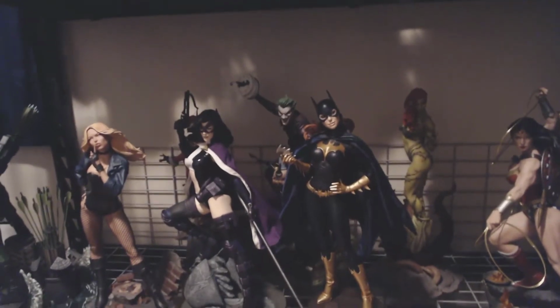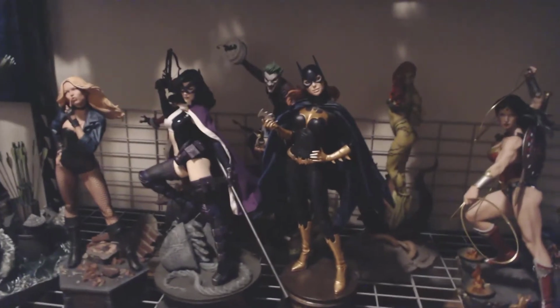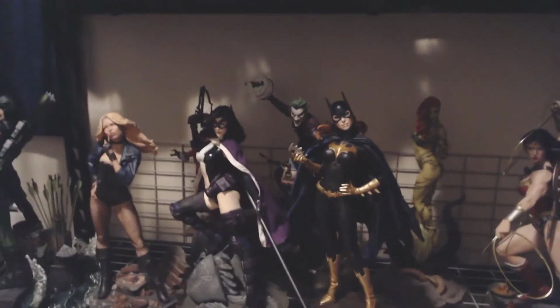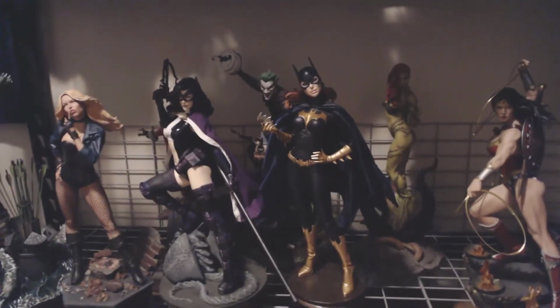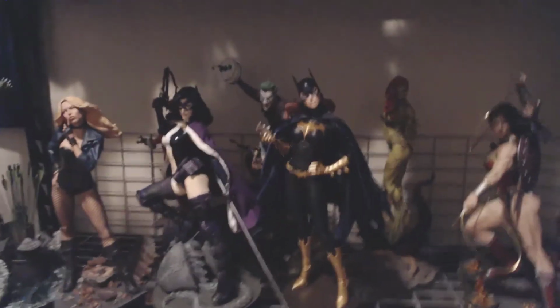A little bit more info on Batgirl herself. Her real name is Barbara Gordon, and she is Commissioner Gordon's daughter. Her first appearance was in 1961 in Batman 139. So she's had several incarnations. She was attacked by Joker and paralyzed, and then she became the Oracle, someone who helped Batman with all his technical aspects behind things, the person behind the computer. And then in the latest comic run, which I actually haven't read, but I've heard, she comes back as Batgirl. So there you guys go.